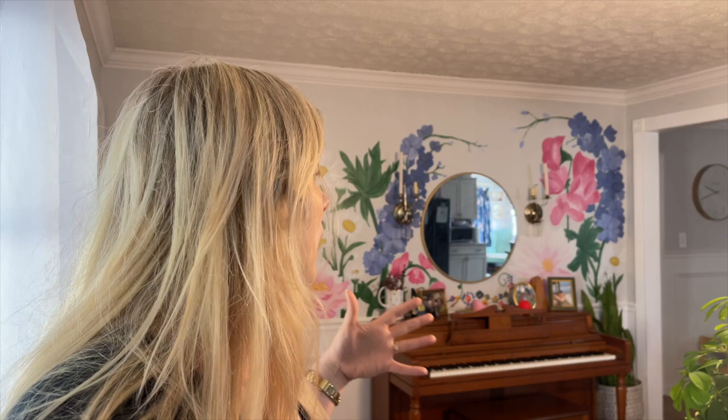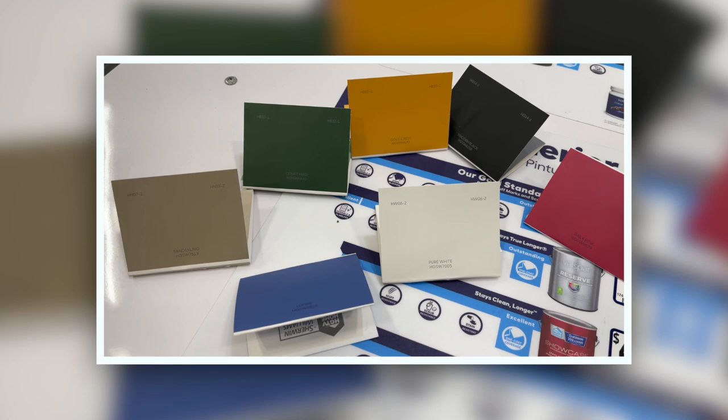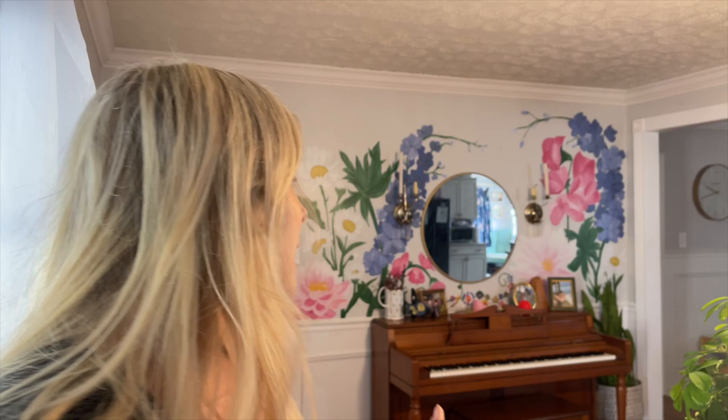The picture on Canva helped tremendously — it didn't come out exactly like it, but I altered it the best I could. Once I traced it all out, I started painting. I went to Lowe's and just got a bunch of paint samples. I picked the colors based off the colors in the picture but also what the natural colors kind of were. I think all these complement each other really well — it looks like spring and summer in here, but at Christmas time it looked beautiful too.